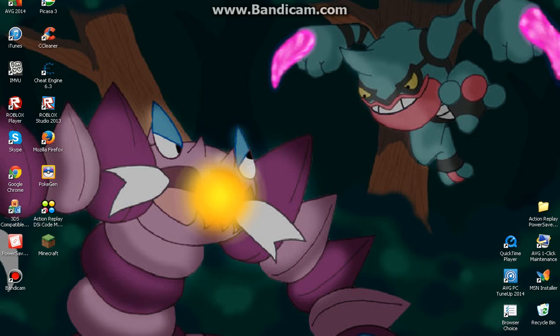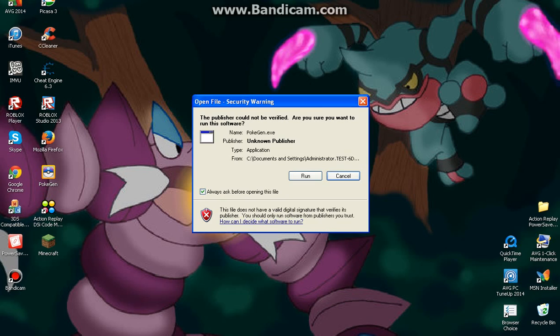I know it's a bit late, but for this, I haven't got really a camera to show, but I've bought a DSi Action Replay, and also I bought a Powersaves along with it a while ago, but that's not what you use for it. It's just the DSi Action Replay, and I'll just show you how to do it.